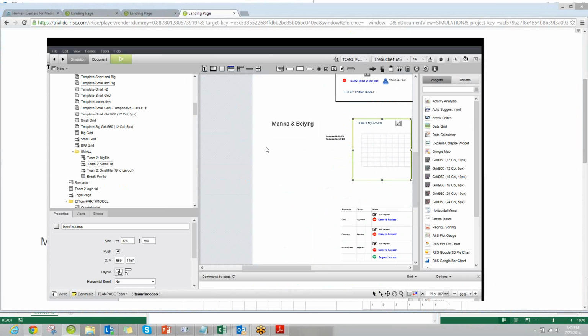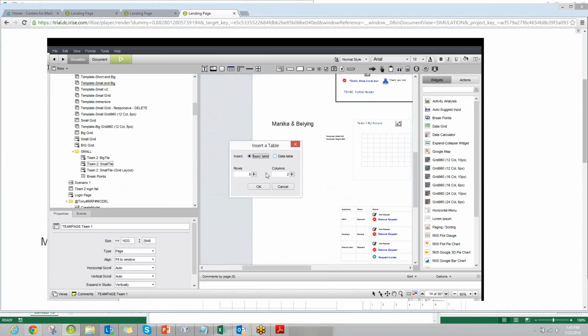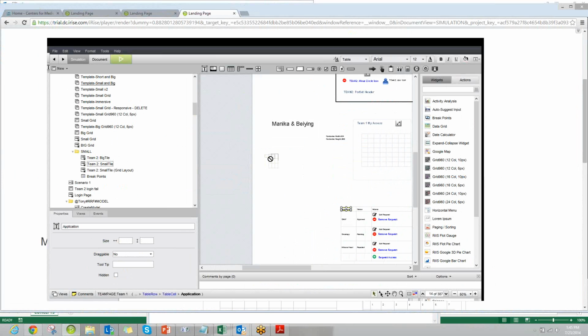Here's an example. Do a basic table with 3 columns and 3 rows, and then you'll have a table, and the size will automatically fit. You can hold down the control button, and it makes an easy copy of whatever you have.